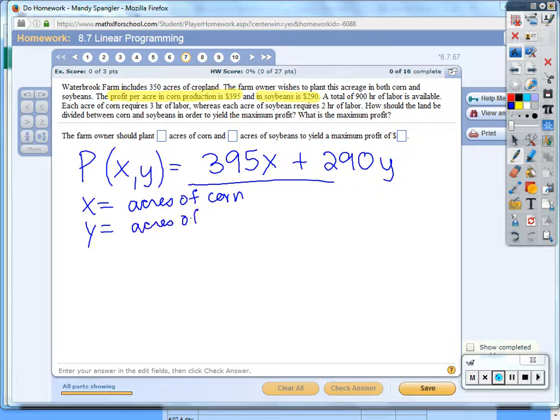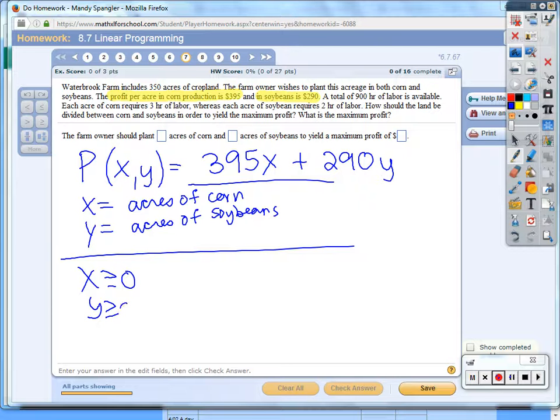Okay, there are 4 equations again. I want you to see what equations you come up with for the constraints. What inequalities are there? You know things we haven't used. You know you have 350 acres of cropland. You know you have 900 hours of labor. Corn requires 3 hours per acre, and soybean requires 2 hours per acre. That information should go into 4 different equations. What were the 2 simple equations to come up with that were fast? 0 is greater than or equal to x. 0 is greater than or equal to y. Okay, I really can't think of it that way.